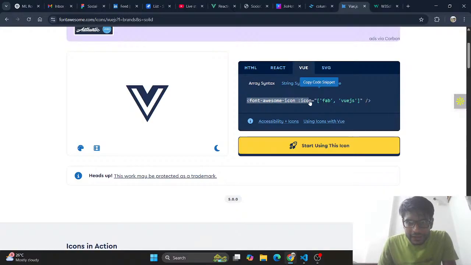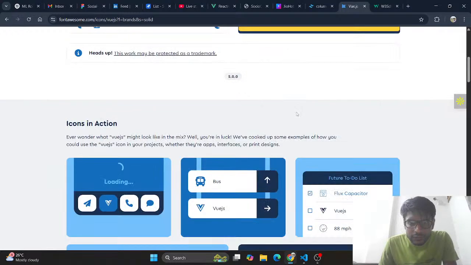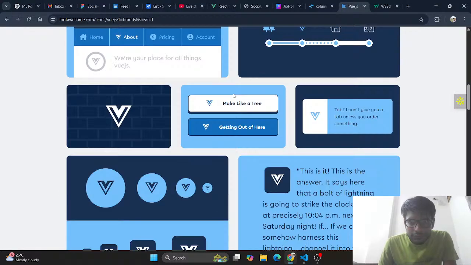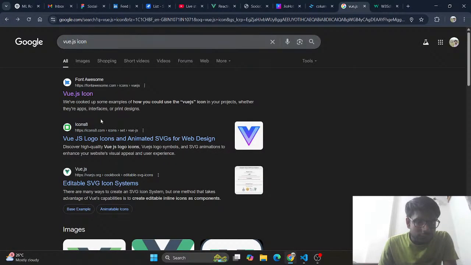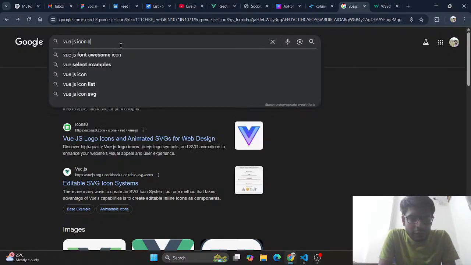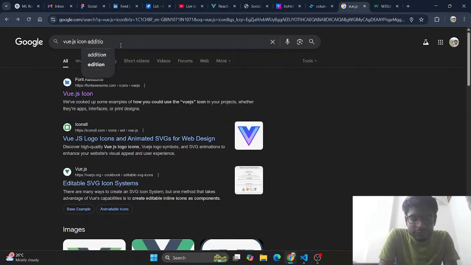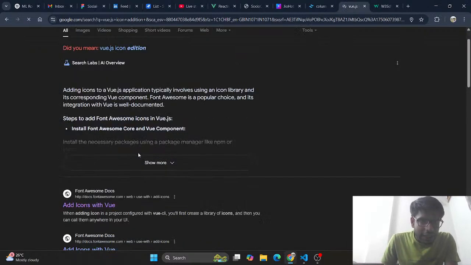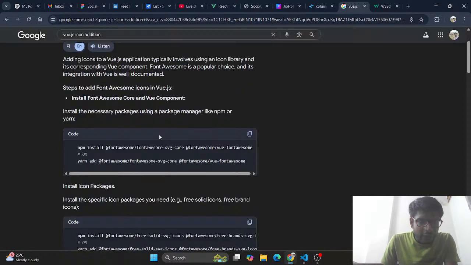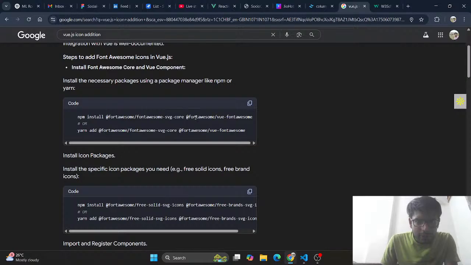Now we can see it has some text. Look into it, addition. Add icon with Vue. So let's see what it does. So Font Awesome, we have to install this. So let's install this.